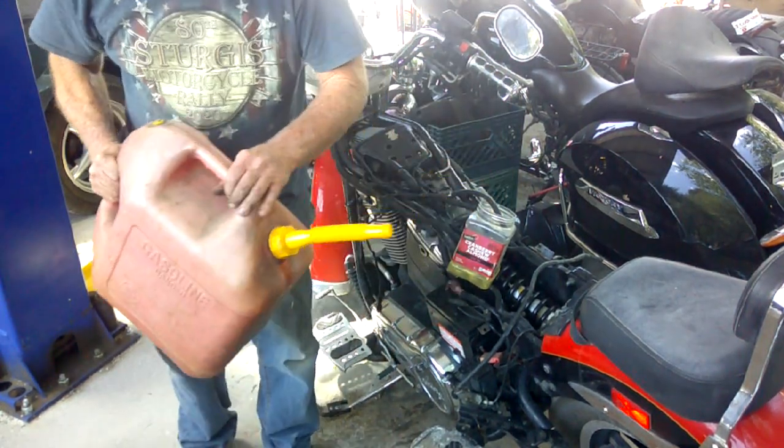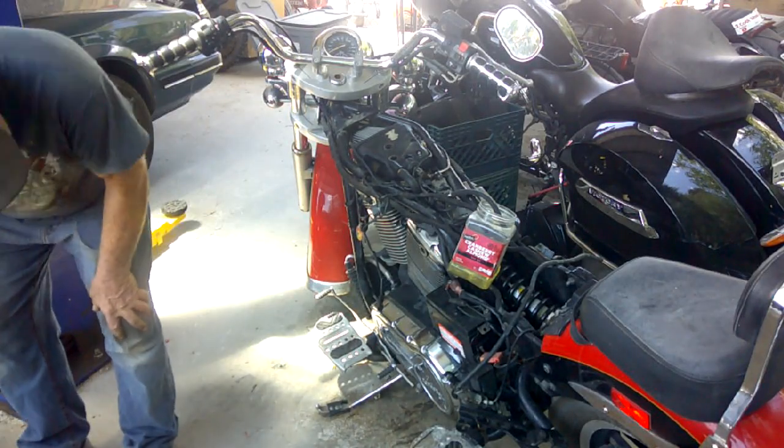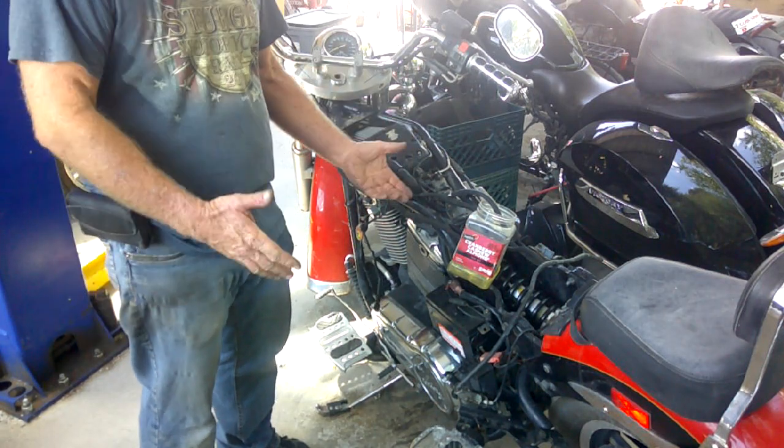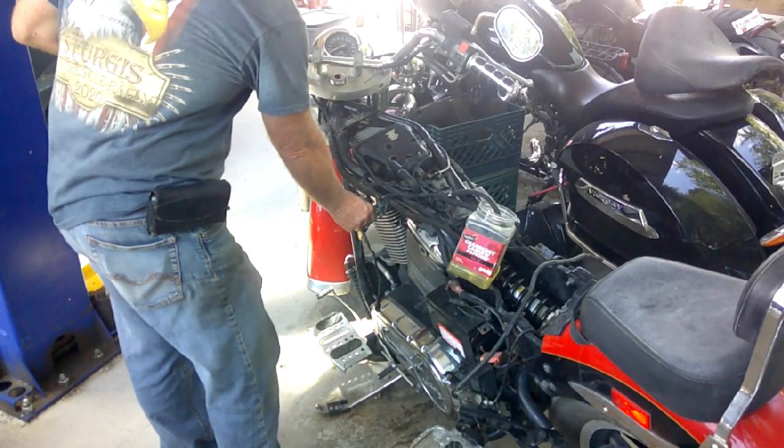We know we have spark, we know our fuel pump works. If this doesn't solve the problem, then we may have an electrical problem with the ECU or something of that nature.